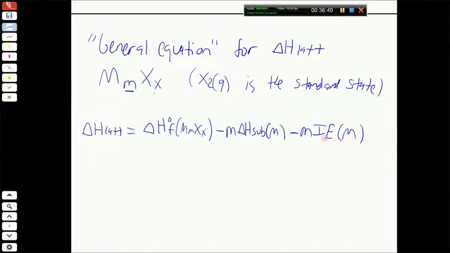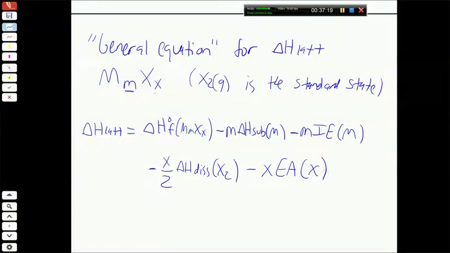And again, if it's a 2+ metal cation, it has to be 2 ionization energies added together, which we'll very often give you as just one number. So those are the 2 terms associated with the metal. And so then the next 2 terms are going to be associated with the nonmetal. So you have to do the dissociation of the nonmetal diatomic, which is going to be, in this case, X over 2 times the bond dissociation energy, or X2, if X2 is the standard state. And then finally, the next step associated with the nonmetal is going to be its electron affinity, which you modify by the number of nonmetals in the formula X.